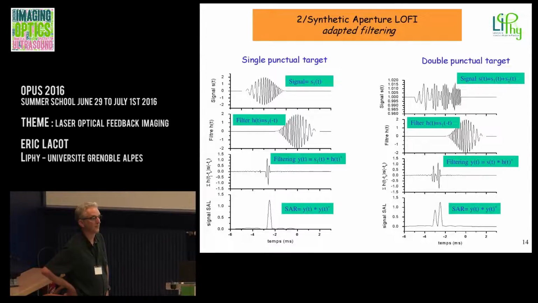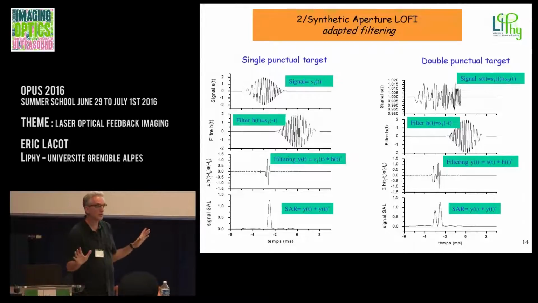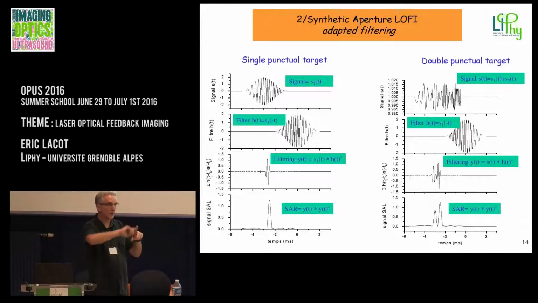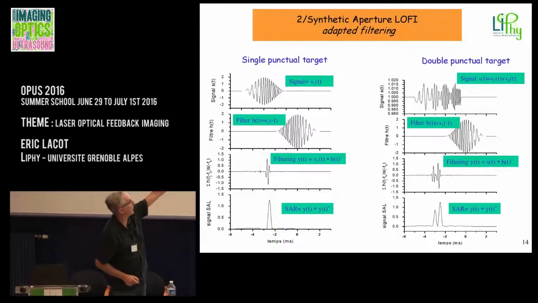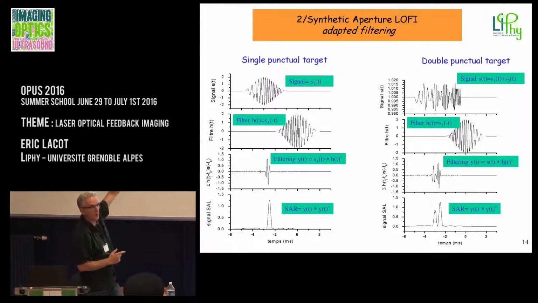And so you need numerical processing with the algorithms to make the synthetic aperture. But it's very simple, in fact. You take this signal. For example, if you don't know what the matched filter is, you take the signal for the double punctual target. You make the Fourier transform, and the size of the broadband of the Fourier spectrum gives you the size of the matched filter. Of course, when I do the Fourier transform, I have a spectrum, and there are fringes in the spectrum, but they have no importance. The size of the spectrum gives the size of the frequency shift of the chirp pulse, and it's enough, in fact.